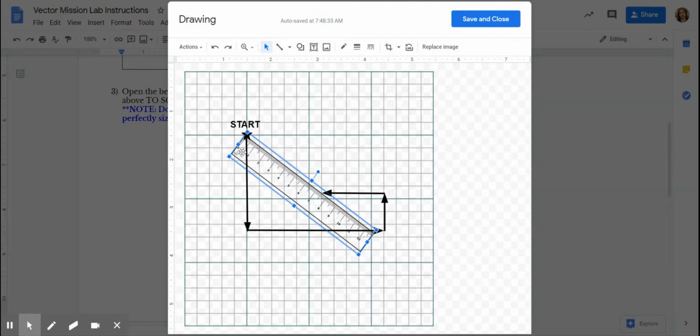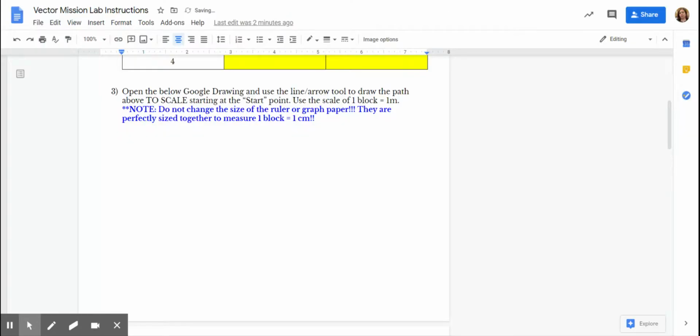And it looks like with this particular example, which again is not the data, the length from start to end is 7.5 centimeters. Now this is in the direction southeast. Start to end is southeast of where you started. Then we can save and close.